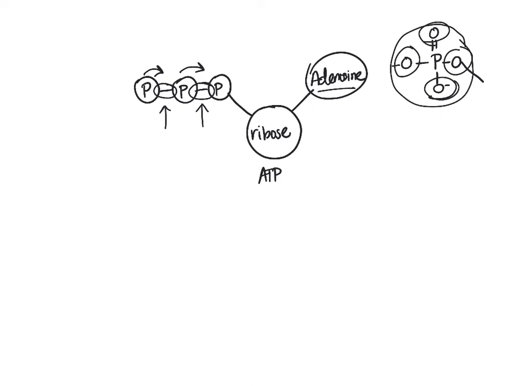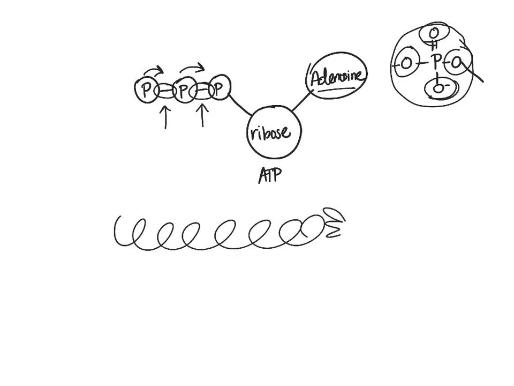These phosphate groups are very negatively charged. So we have a negative side of a magnet and a negative side, and we're forcing them as close as we can, and then we attach them to each other in this bond between the phosphate groups. When we do that, it doesn't allow them to repel each other. If they're not able to repel each other, they've got this bond here. Another analogy is that it's like a spring. If we take a spring that's really, really long, and we push it with our hands.